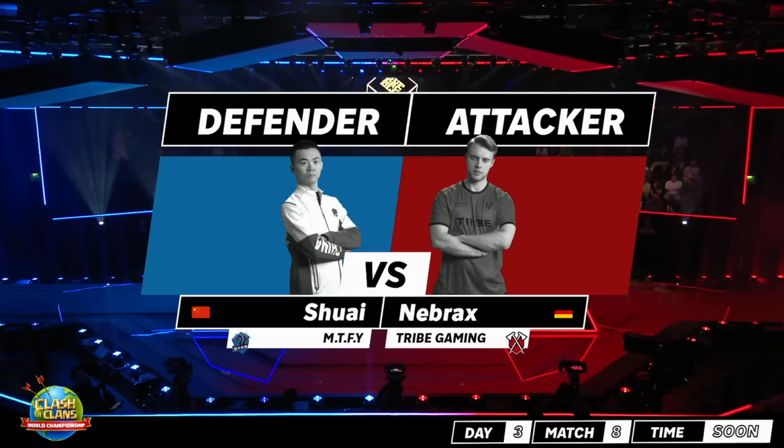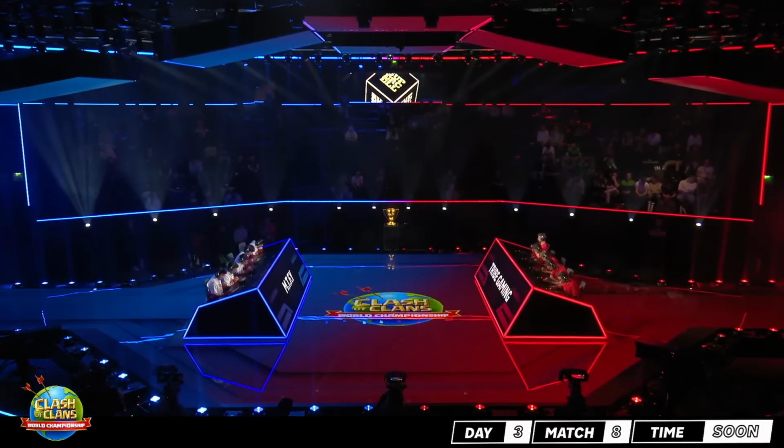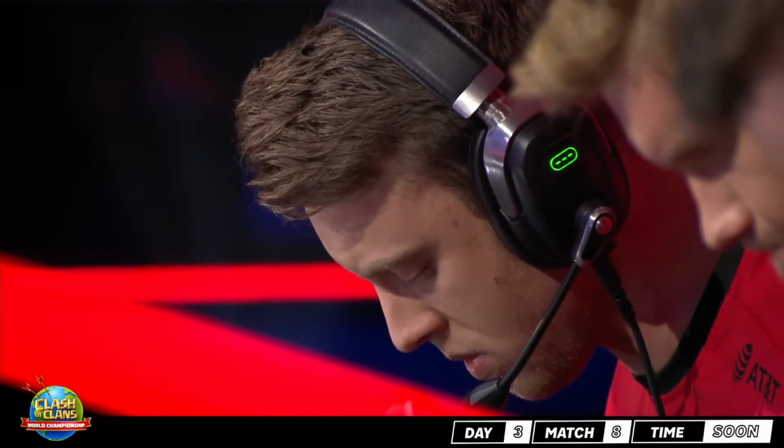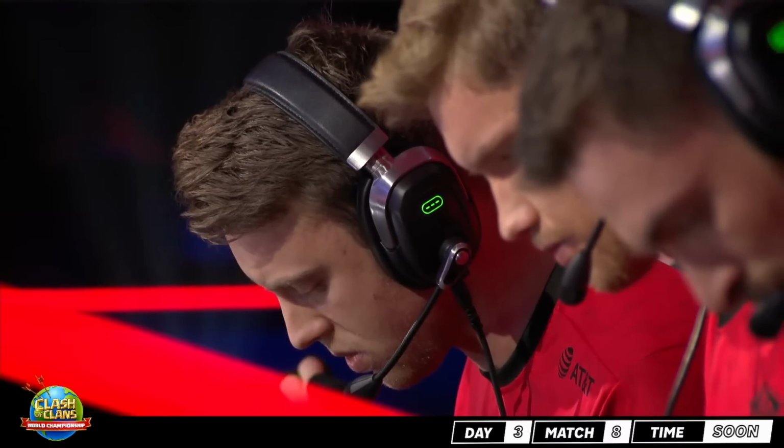We have Nibrax first, who is known for his dragon-type attacks, but he has so far used Lalo in this competition. So the question now is, what of those two strategy types is he going to bring in this attack? Because I feel like both are really, really good for him and have worked really well for him. But let's take a look at his attack.